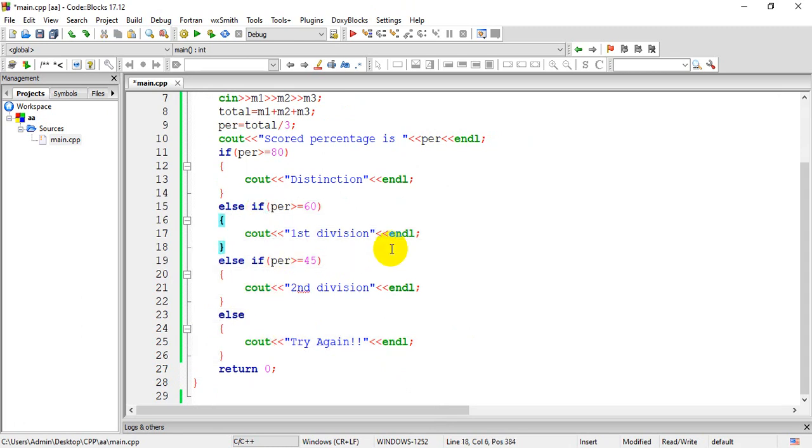And just before wrapping up, you need to take care of one thing while playing around with if-else if statement. You need to focus on setting the test condition, because if you write something like, let's say, percentage is greater than or equal to 60 in the first test condition, then you'll be running into obvious trouble. Because when you look at this particular program, anything that is greater than 80 will always be greater than 60 as well.